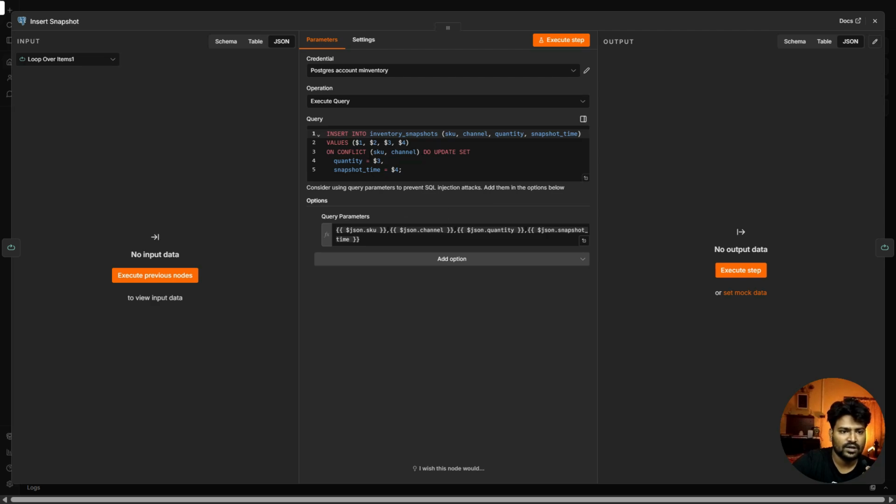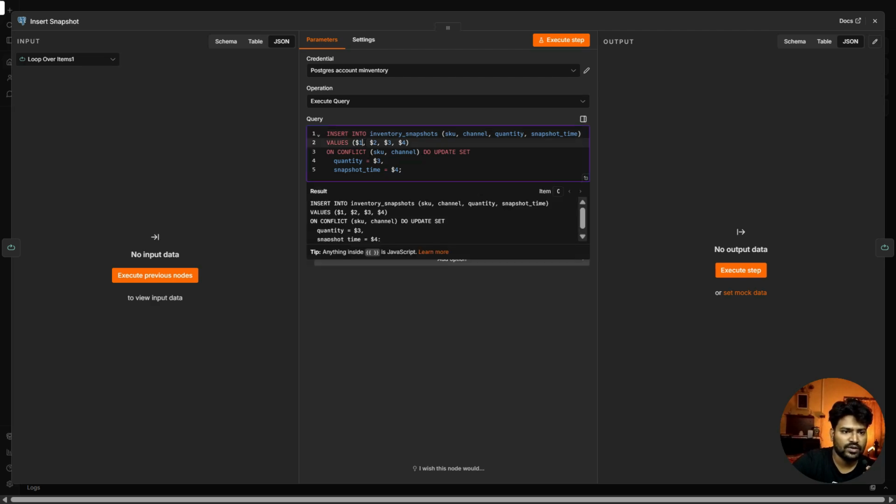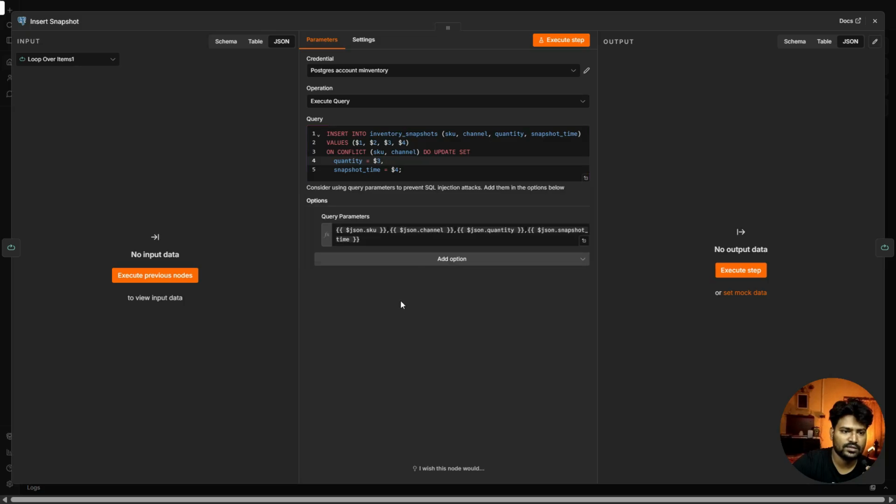Fine. It is quite the same: insert into inventory snapshot, then SKU, channel, quantity, snapshot time, the things I want to insert into this database. Let's say, for explaining, in this table the values are $1, $2, $3, $4, and then I have mentioned what these are: $1 is SKU, then channel, then quantity, then snapshot time.